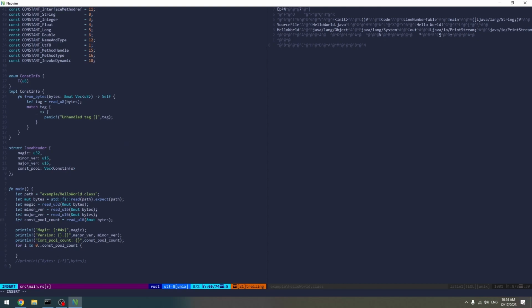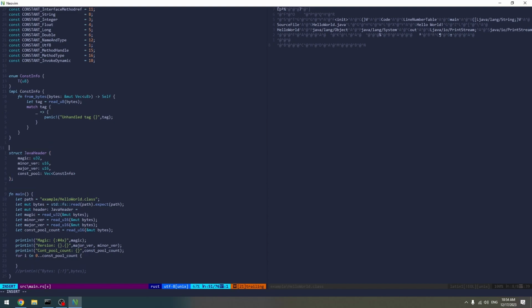I guess yeah, let's just make the header first. So we just do something like mutable header, which is going to be a job header, right? And that's going to be, let's actually derive default, hashtag derive default, because I'm going to add a lot of stuff to the structure and defaults. It's really simple to do this instead. So now we can just do something like, all right, header, instead of magic stuff, I can just do something like header dot magic, and all the other stuff.